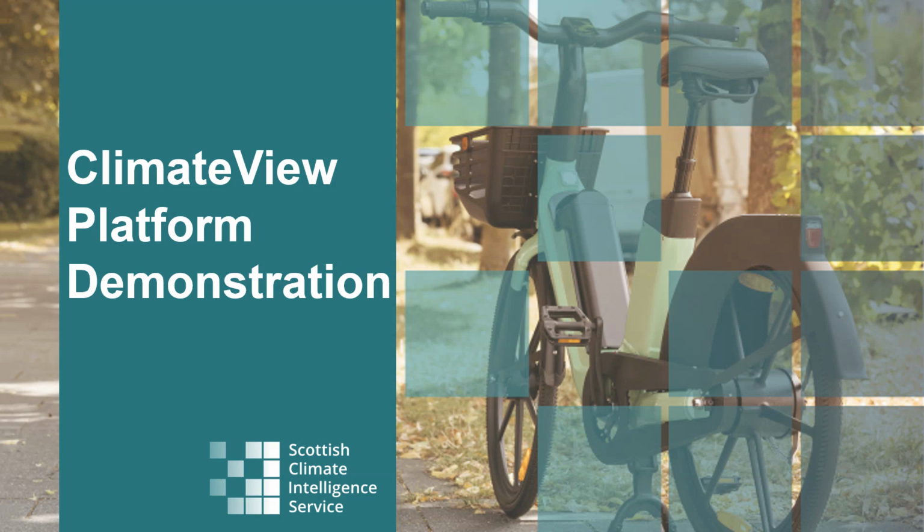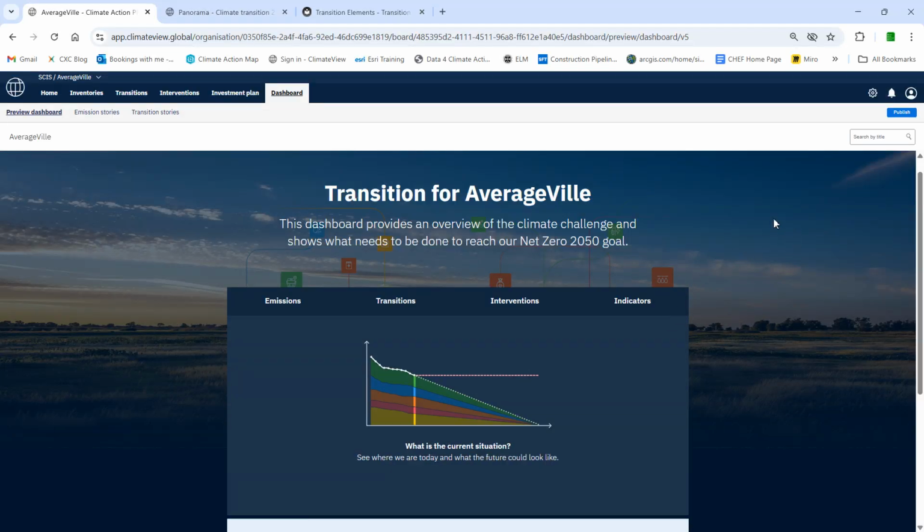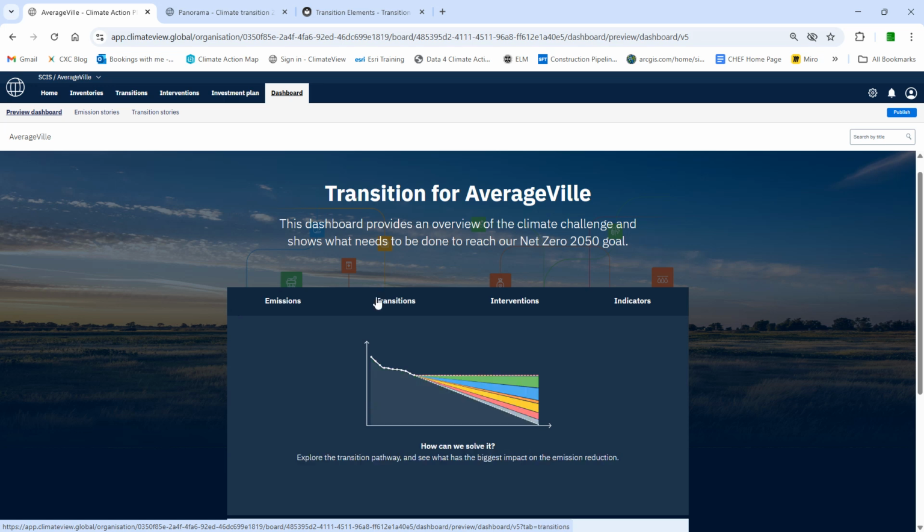ClimateView platform. So we can go ahead and head over to the internet. And what you're seeing here is the public-facing dashboard of the ClimateView software. And what I really want to convey is that ClimateView can help with four things, one of which is showing your area-wide emissions. So you might be more familiar with your organizational or corporate emissions for your local authority. That would be more the emissions from your actual local authority operations. But here, this is showing your area-wide emissions, so these are the territorial emissions for the whole of your local authority. So the emissions really show you your current state of where you're at in terms of decreasing emissions.